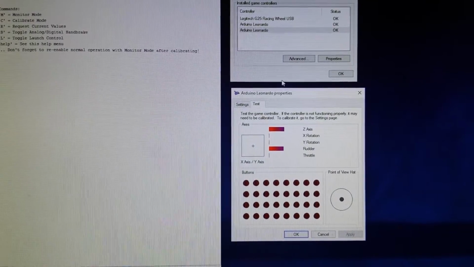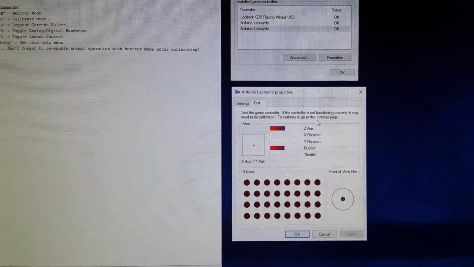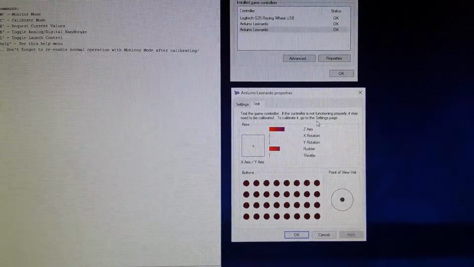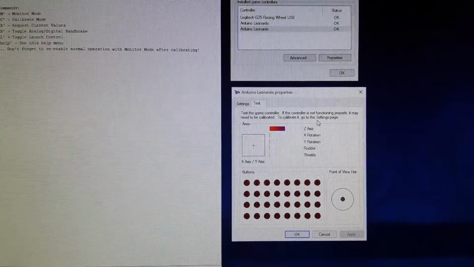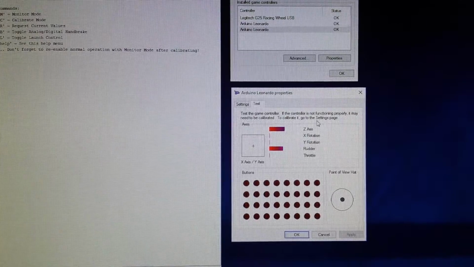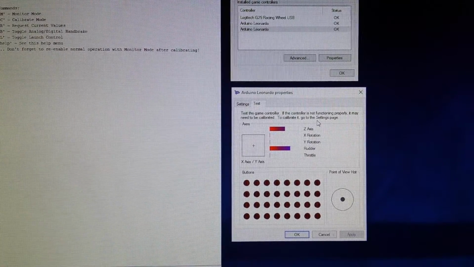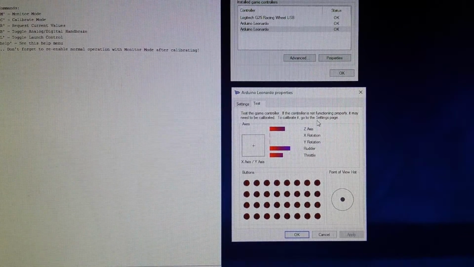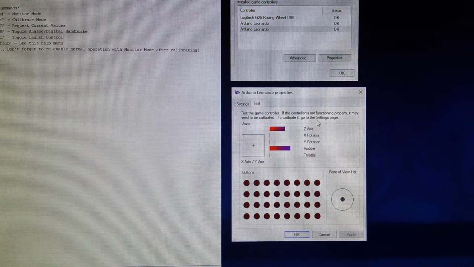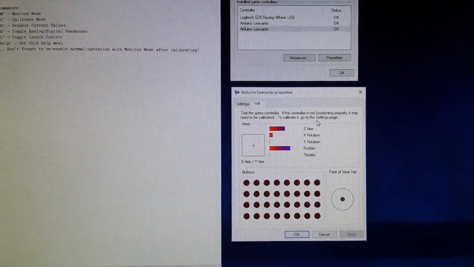So you'll see this is the Arduino, my pedal set. Now if I adjust the brake force pressure, you'll see under rudder there, which is actually what it's assigned to, that value goes up and down, and this is what selects your brake pressure normally whilst you're racing. My accelerator is still mapped to my throttle, my brake is still mapped to my Y rotation, and the clutch is still mapped to the clutch.